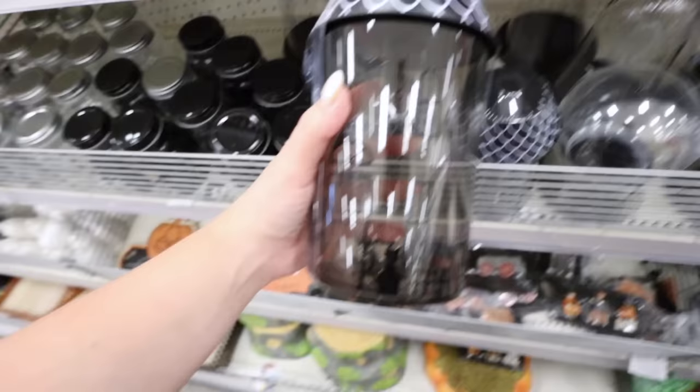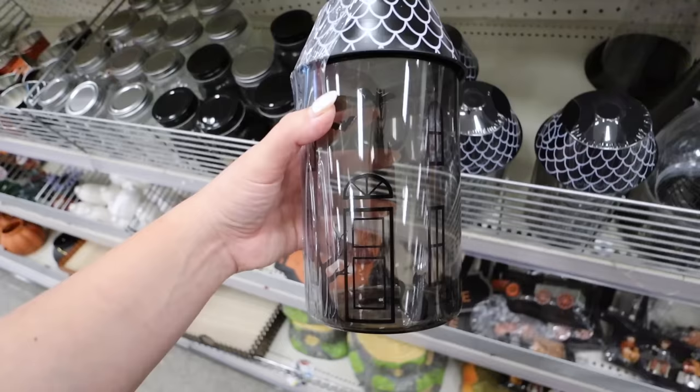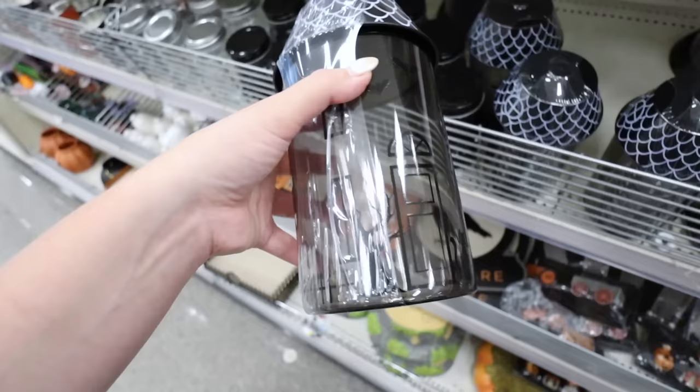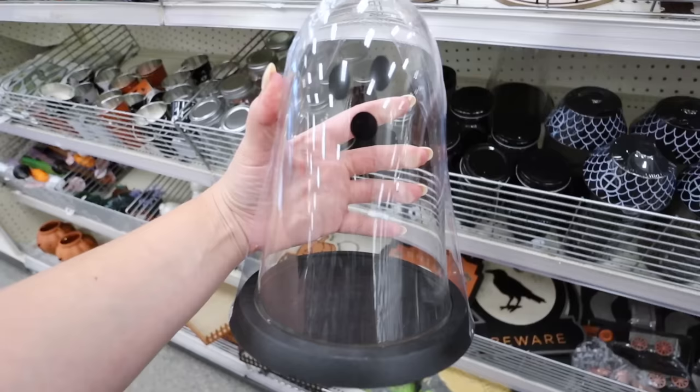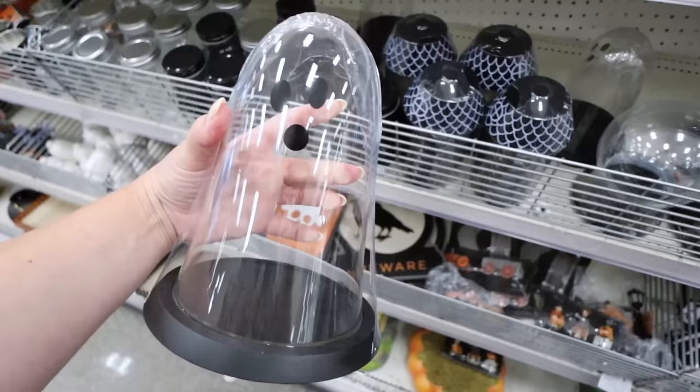There are also several candy jar / hurricane snow globe type items. The first novelty container is a spooky haunted house in clear glass - you can see through it, with a cat, picket fence, and tons of details. It's five dollars with a metal top. The next one is a ghost version, also super cute. There's so much you could do with these - I can't believe I found them because they're going super fast.